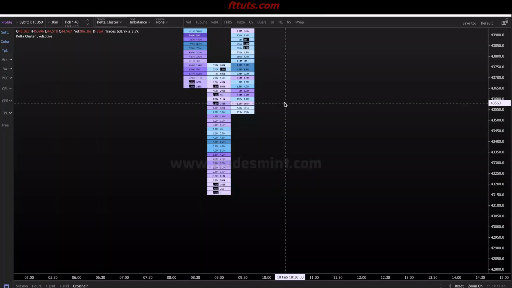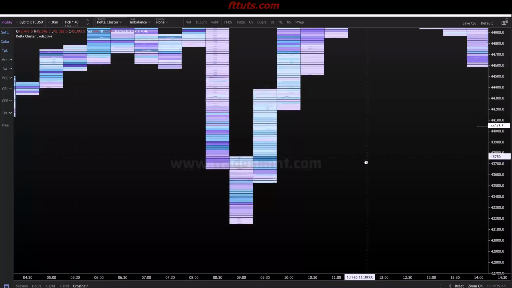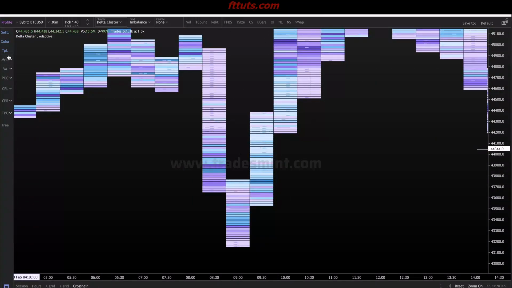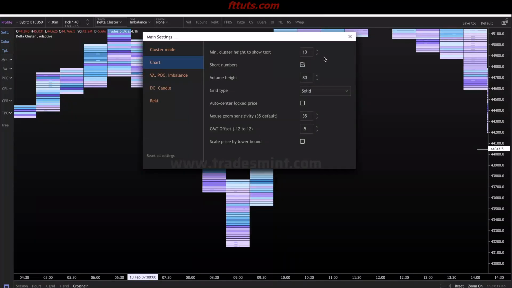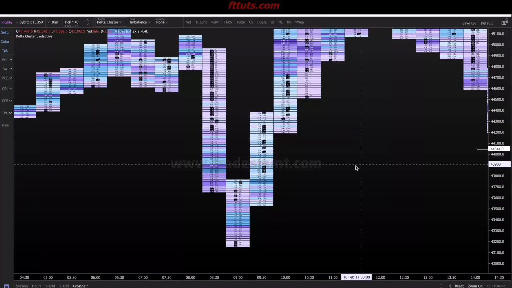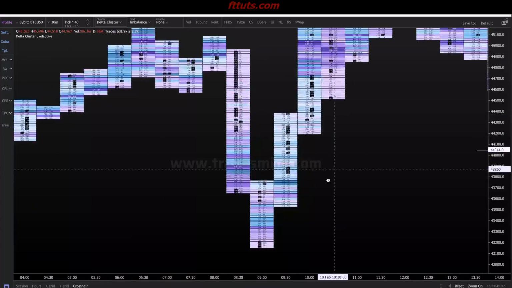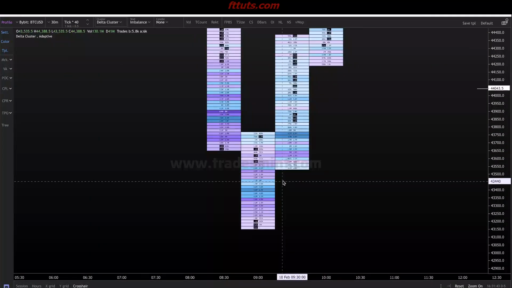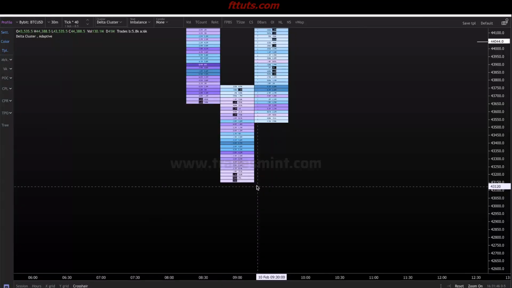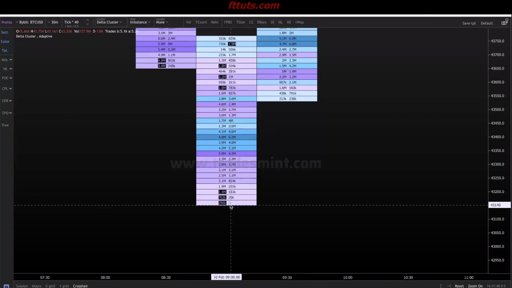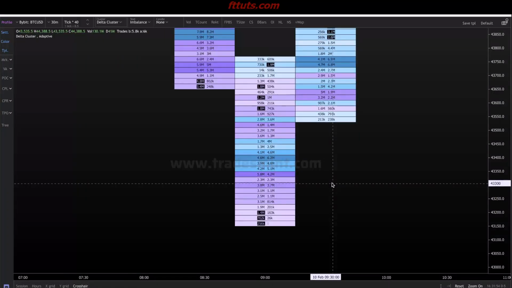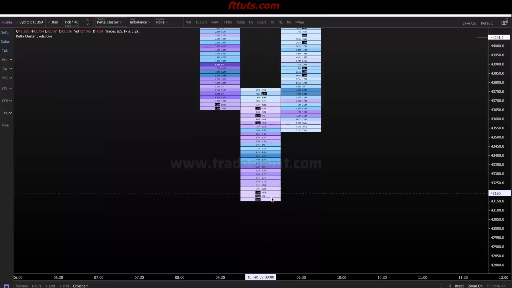Now they're trapped, and we can expect price to get a move to the upside, which we can see from this point onward. Price does get a movement to the upside. Let me actually make this a little bit easier to see here. Okay, cool. So this is the 30-minute chart, 40 tick. This is what I like to use when I'm actually looking for imbalances at key levels of support. If I had seen this right here with 0 buys and a stacked selling imbalance, this is actually a very bullish thing, where I'm expecting these shorts to get trapped and price to get a movement to the upside as well.